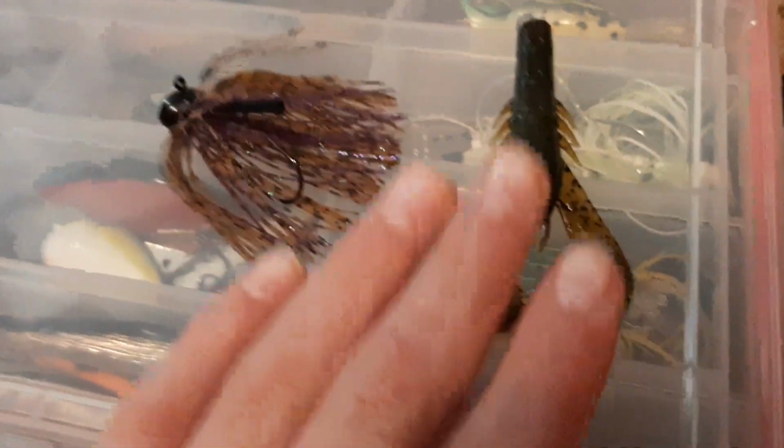So this is my number 1 lure for pre-spawn bass, paired up with that good looking Crack and Crawl. That Carl's Amazing Baits Trashmaster PB&J jig.